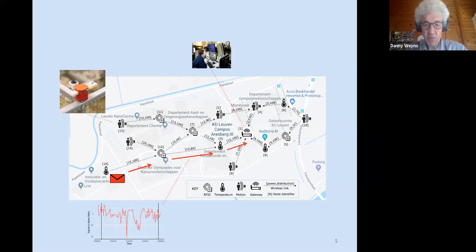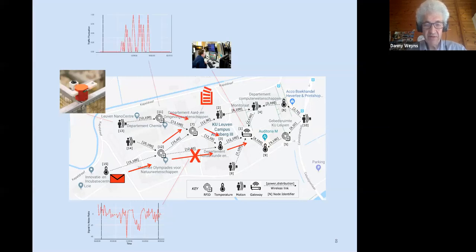Now, of course, it's a wireless network, and you see here how the signal to noise ratio of one of the connecting nodes is fluctuating over time. And this, of course, the changing interference causes a threat that the data will not reach the next node. So what we can do is increase the power of the node to send that data. Now these nodes are battery powered, and this of course will drain the energy. An alternative could be that we say, okay, we don't send the data between node 12 and node 3 via the regular way, but we take a detour via node 7.